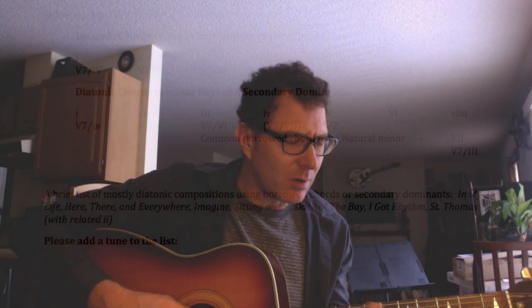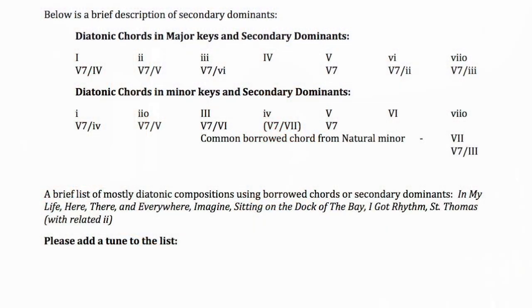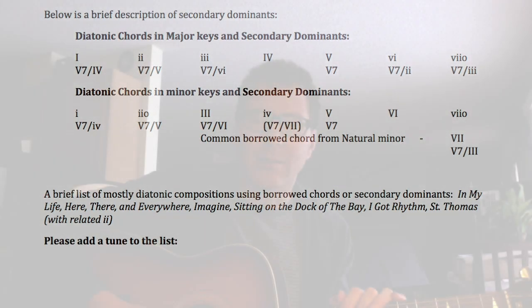The flat 7 chord in the key of C, B flat, could just be a borrowed chord. If I make it a dominant chord, it becomes a secondary dominant chord, a 5-7 of flat 3. And those chords don't necessarily sound like they're in the key of C, but they are just one simple rule away, and so they're perfectly legitimate to use and easy to analyze in the key of C without making any chords fancier than a seventh chord. Everything's either a triad or a dominant seventh.